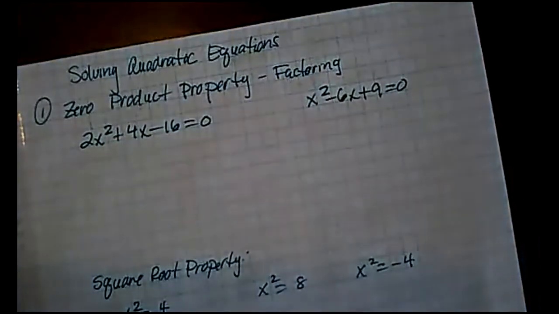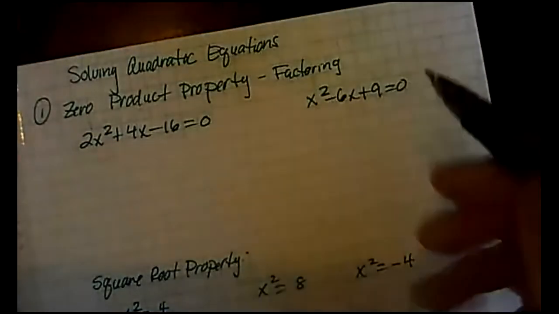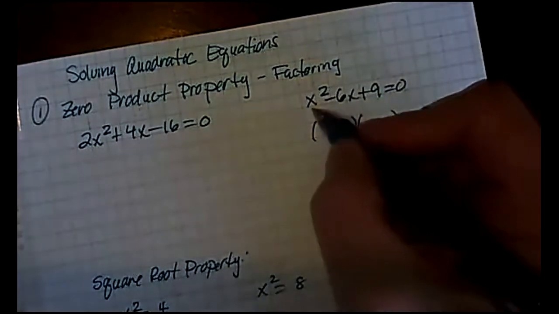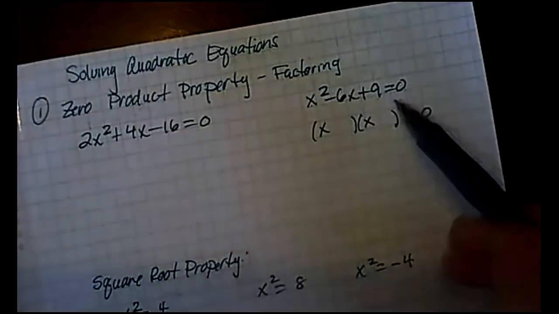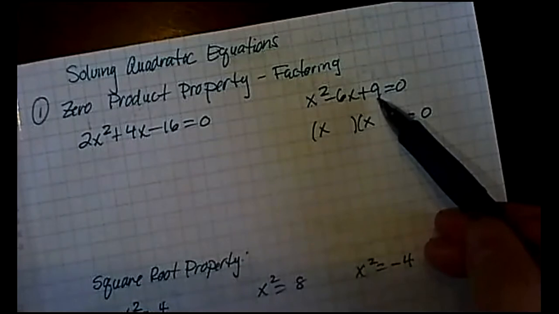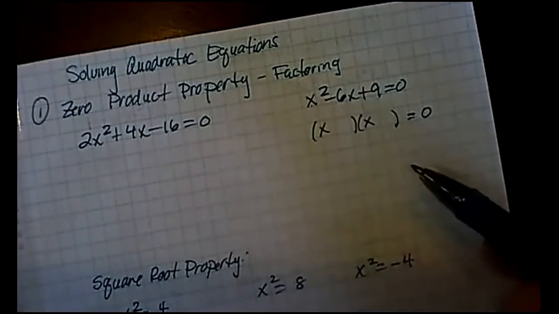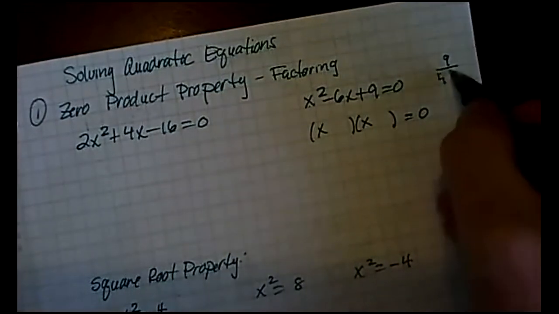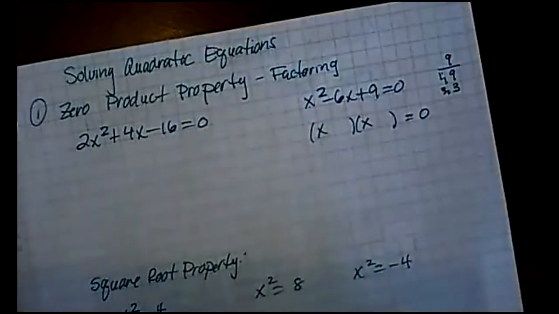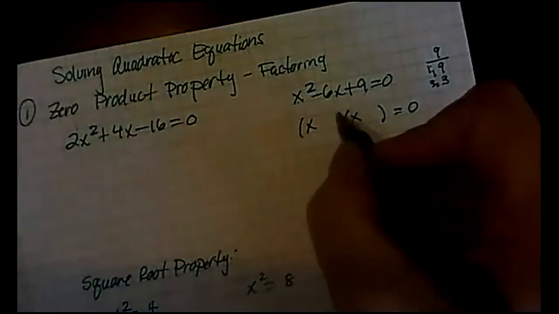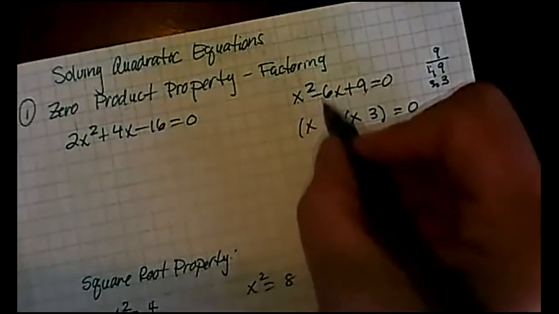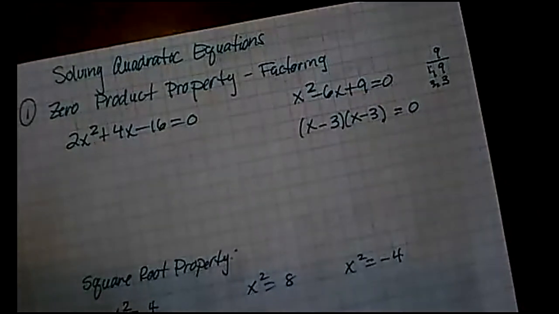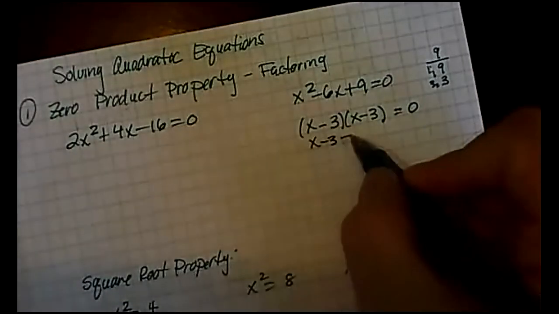Okay, so I'm going to start actually with this one. So because this a is 1, I can just break this into 2 sets of parentheses, split the variable. Okay, what multiplied equals positive 9, factors of 9, that I could get a -6. So for 9, my options are 1 and 9 or 3 and 3. What's going to give me 6? Well, 3 and 3. And I need to add them to be a -6, so it's going to be a negative, multiplied, positive 9. All right, now set each of those equal to 0.